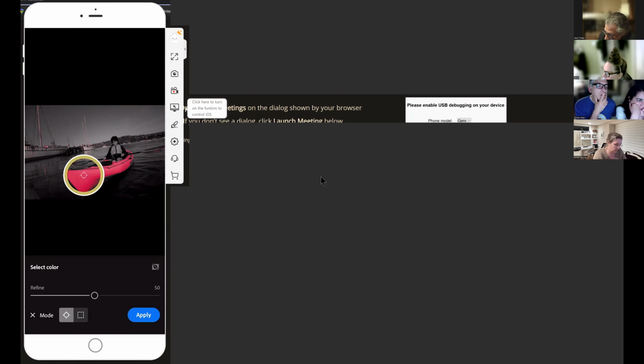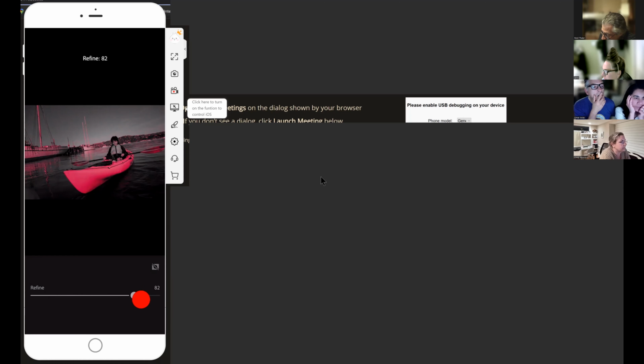And I'm going to have the ability to refine it as well, if it's picking up too little or too much. So you can see if I push it to the right to refine it, it's going to pick up a little bit more of the hull of that boat that it wasn't picking up before. But it's also going to be picking up colors in the background. So know that it's going to pick up those colors, or maybe we may have to go in and subtract or erase those.